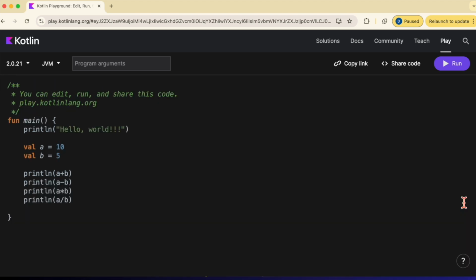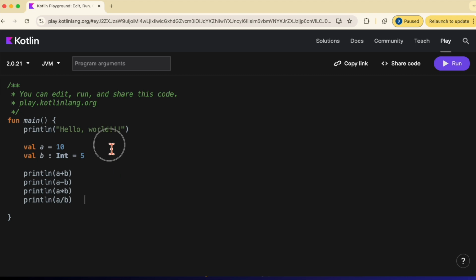Okay. So as you can see, this is very simple to implement, simple to execute and write edit as well. Let's check how does this editor denotes errors or warnings. Okay. So I'm specifying the data type for this variable b as integer. So ideally it should give us a warning because we have assigned the value 5 to the variable b at the time of declaration itself.